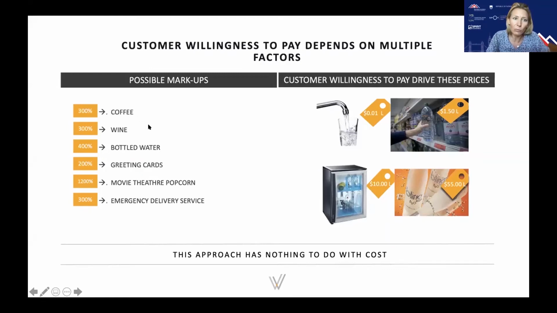These are some potential markups that we see out there in the market every day. When we go and buy a coffee from Starbucks or wherever, that's definitely not cost plus pricing. That's about what people are prepared to pay for the whole experience. A lot of this is products. Bottled water is classic, and we'll look at it in a minute. But on the service front, in logistics, for example, if somebody wants something there the next morning or the same day, they're prepared to pay more because that's very important to them. So there'll be very high markups.